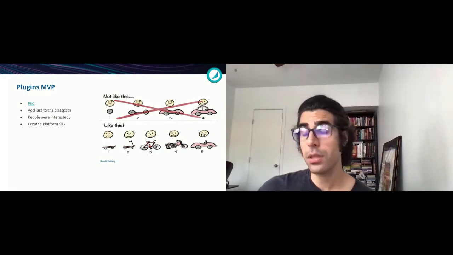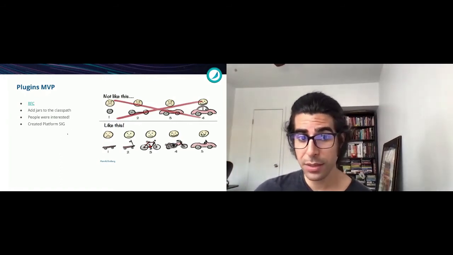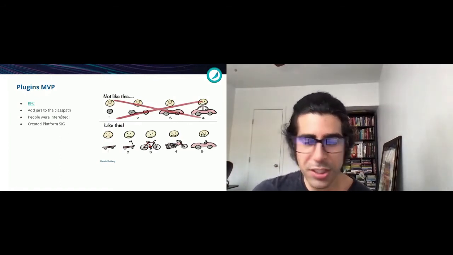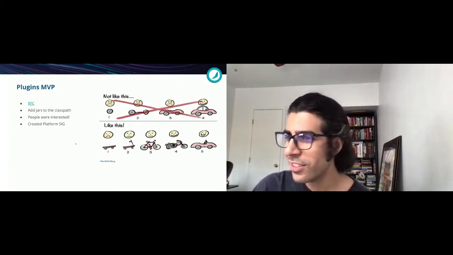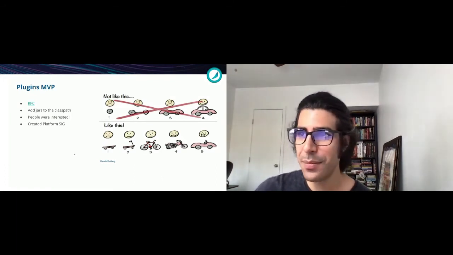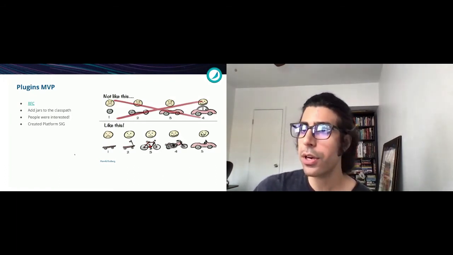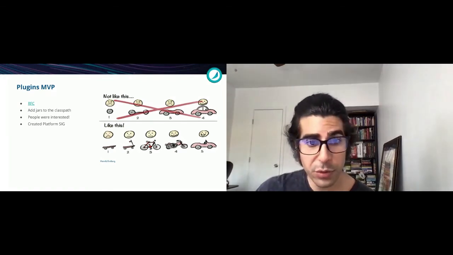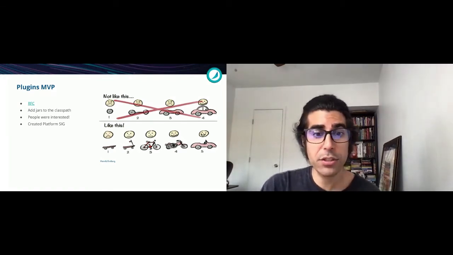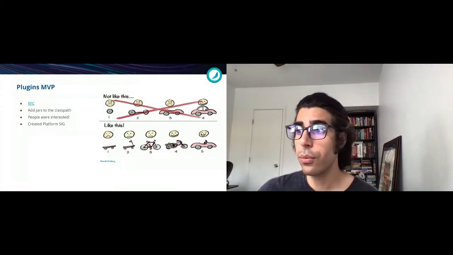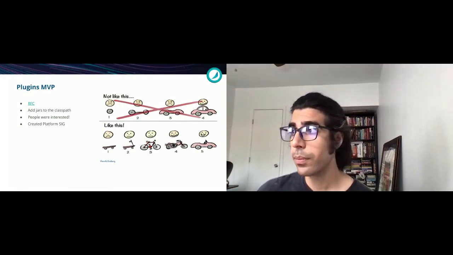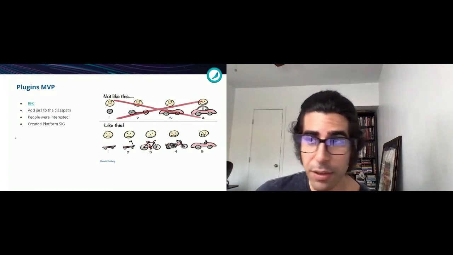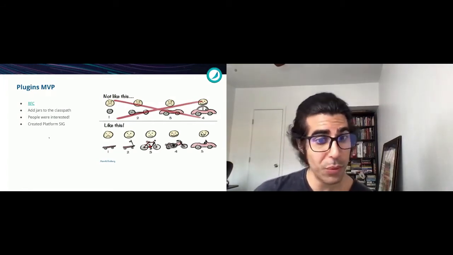We got a lot of interest in this, and that was awesome. It was also a little challenging because adding jars to the class path is not necessarily the preferred way to operate systems. There's a lack of metrics, lack of monitoring. If your libraries were out of sync with the underlying Spinnaker service, it would cause issues. So we quickly realized there's a lot of interest. We need to level up the plugins framework. Because of the interest and everything, we created the Platform SIG, and that's what we're talking about here today.